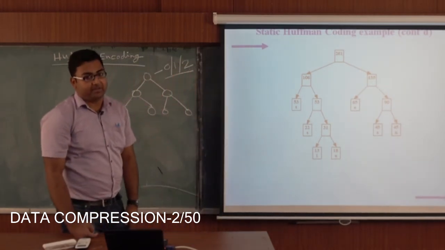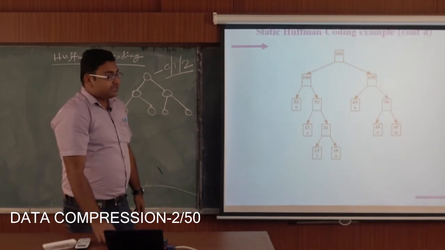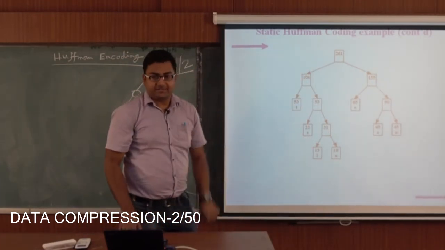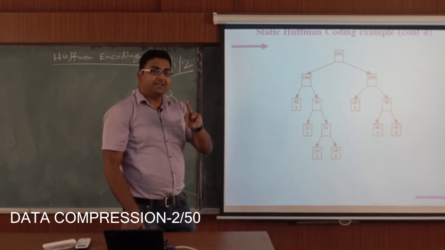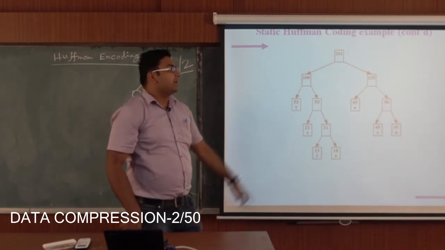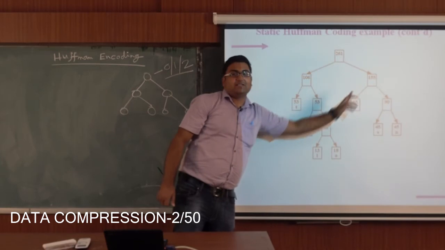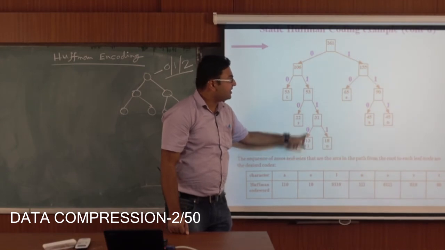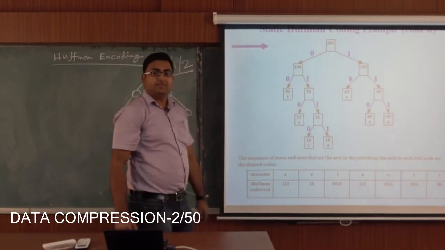This is the first step of the Huffman coding algorithm. Now the second step of the Huffman coding algorithm is a very simple step. The second step says that each and every edge will be represented by some weightage in terms of 0 or 1, because in digital we are using either 0 or 1 to represent information. So either 0 or 1. Now Huffman said that you will give a weight of the left edges as 0 and you can give a weight of right edges as 1. So we will do that. If you look at the tree, each and every left edge contains a weight 0 and each and every right edge contains a weight 1.